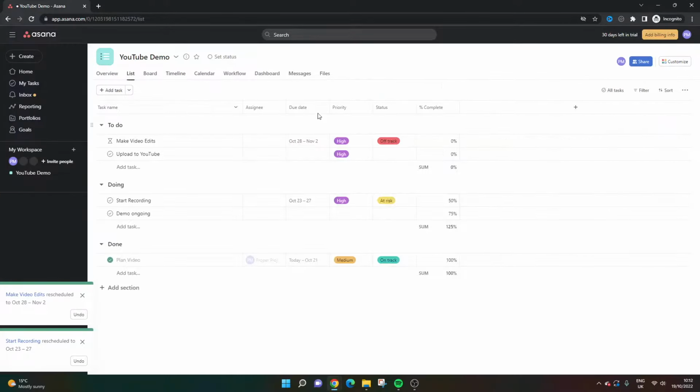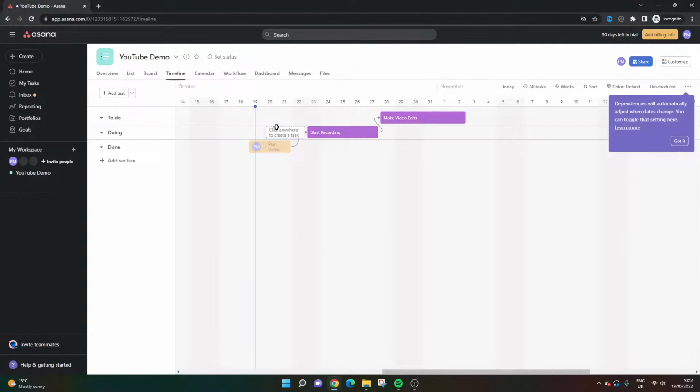If I go back to the list now, you'll see that the due dates have updated to align with the timeline view. So I just wanted to show you that's another way of working. You'd add new sections here. You can add new tasks by pressing this button. And also you have options of, again, filtering here or seeing specific views, only completed tasks. You can change the weeks that you're looking at. You can change the sorting. The whole color palette you can change, and you've got other optional extras as well, saving your layout, etc. So that's the timeline view.